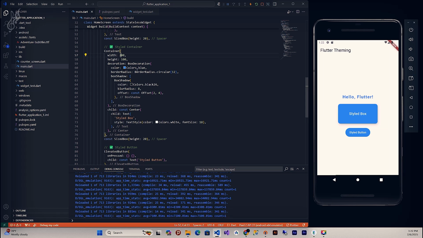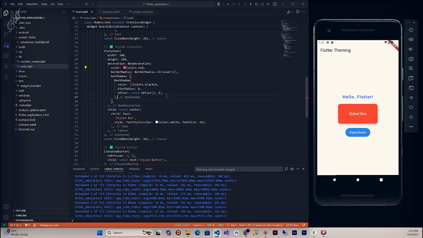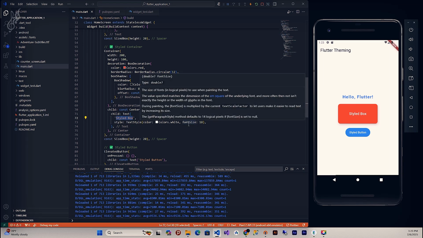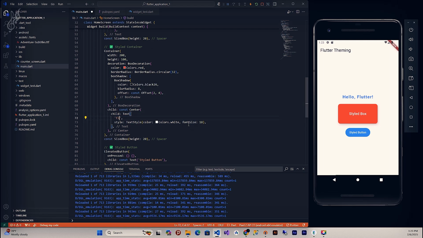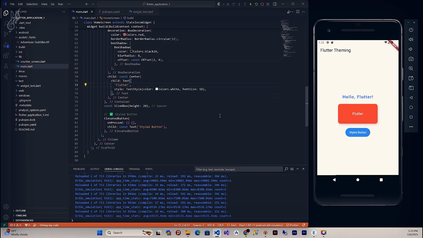I want to change the box color to red, and here's this. And also I want to change the text inside the box to Flutter. And as you can see, we changed the text inside the box. Custom styling makes your UI look more polished and professional.